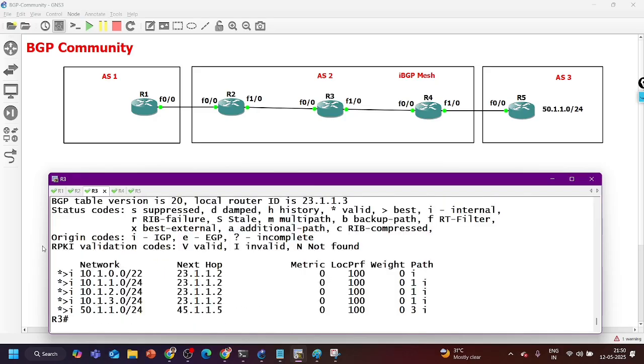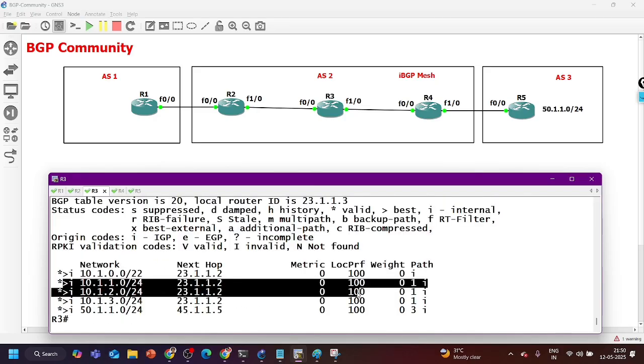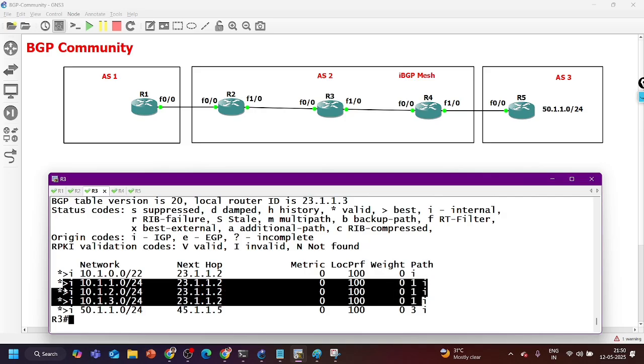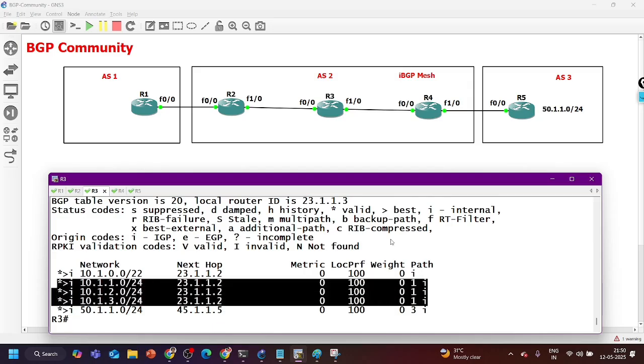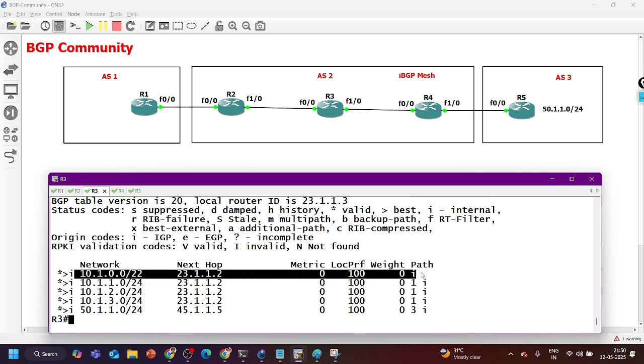See guys, all the individual prefixes, what is the difference here between an individual prefix and the summary route? In the summary route, the AS path is not coming, you can see. With all the individual prefixes, you can see AS number 1 is coming. That means by looking at this summary route, can you identify which AS the prefixes that are part of this summary route are coming from? You can't.